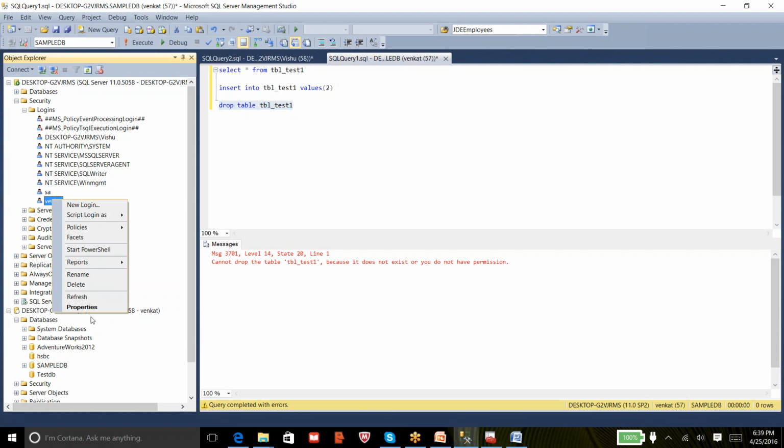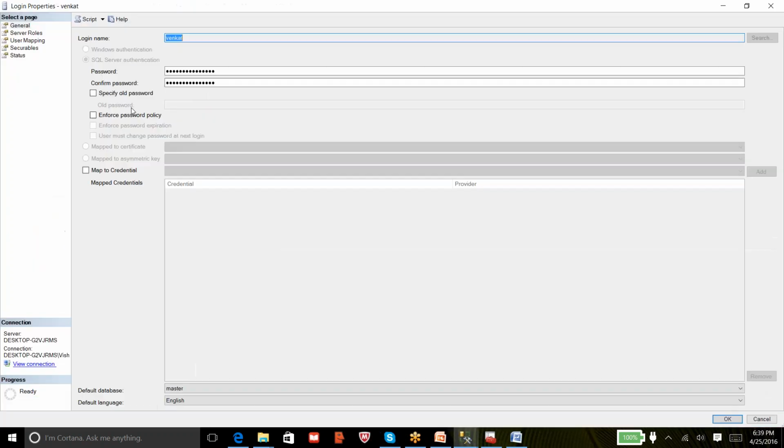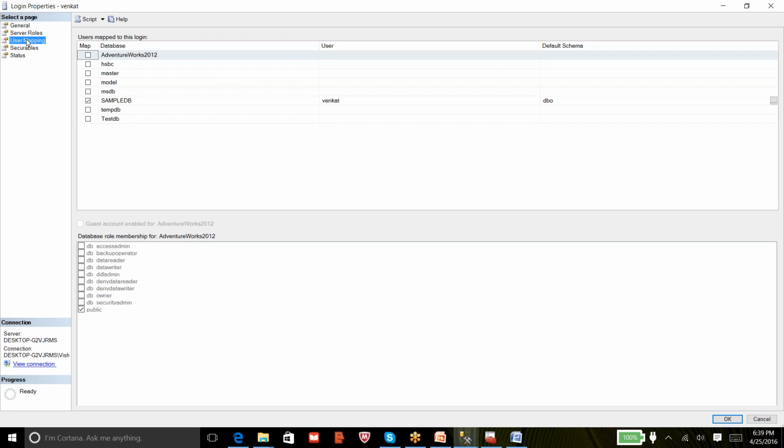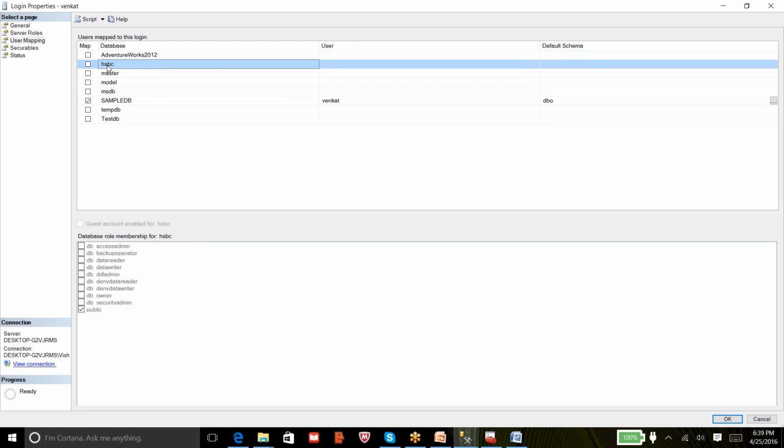So you can right click and go to properties, and again user mappings. Most of the times people often get confused over here. When they open the properties of any login and when they select user mappings, they forget to select the database, and they look at here and complain that all the roles were grayed out. You have to select it. Even though you select AdventureWorks or database, it shows grayed out unless you click here. Then only the underlying roles will get enabled.